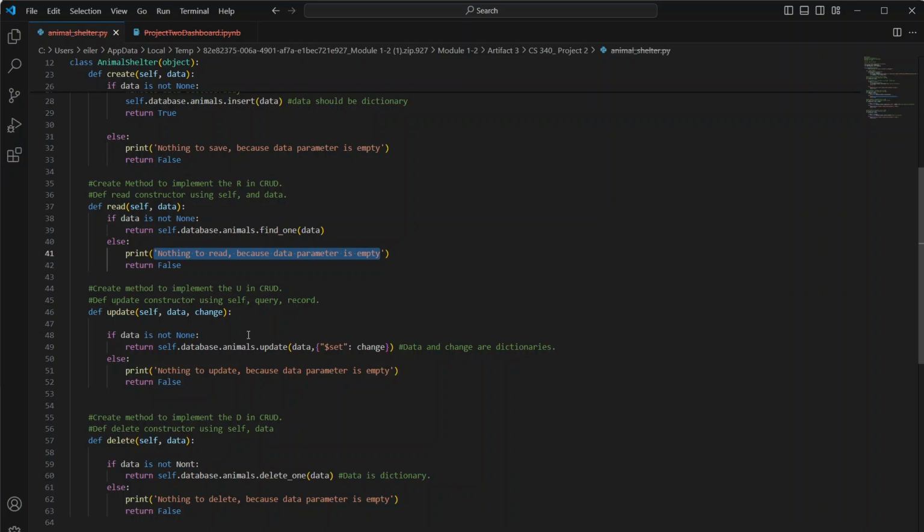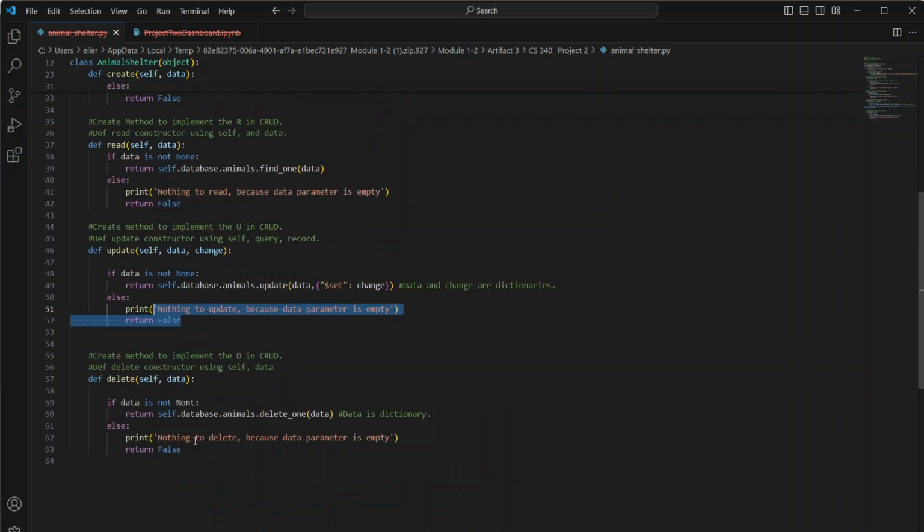And then again, finally, for our databases, sometimes data becomes obsolete and it is no longer needed, and sometimes we need to delete that information. So in this case, we have an if-else statement that is going to say if we have some kind of data that we have identified and that data has matched something, then we can delete it. We are going to delete one. Or if we haven't selected anything, it's again going to let us know that there is no data that has been selected. So the whole point of this very first beginning Python code was to create, to read, to update, and to delete files within our database.